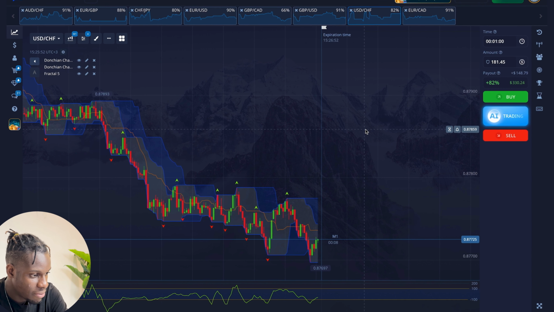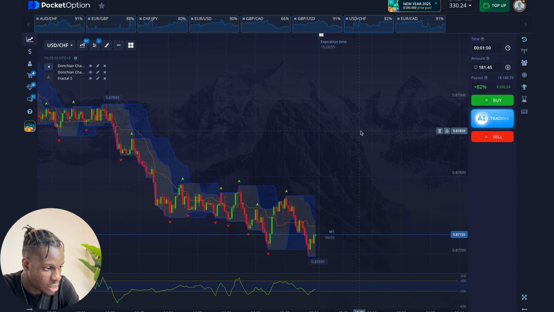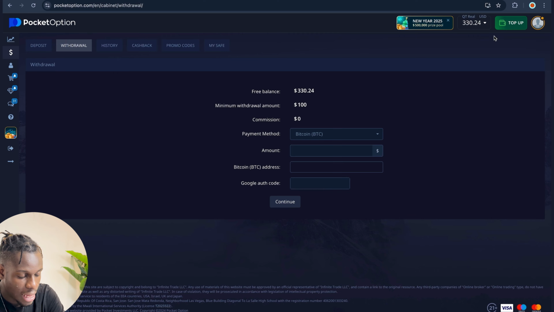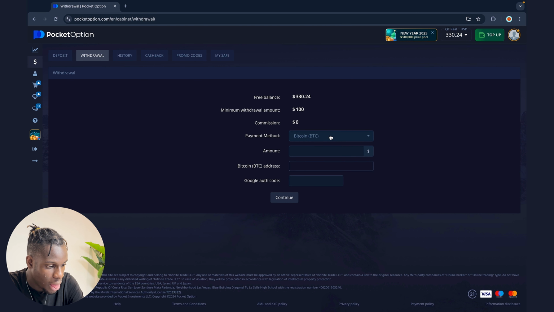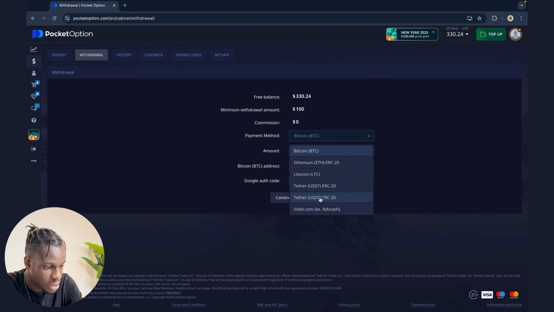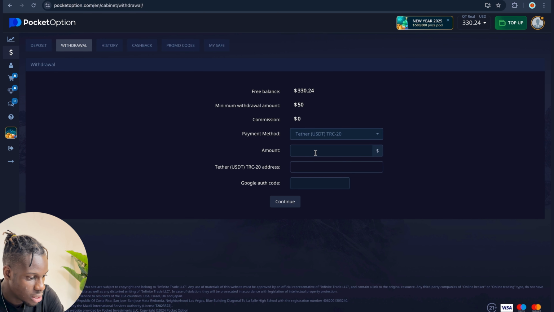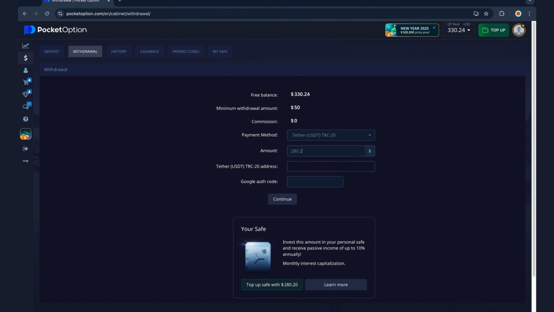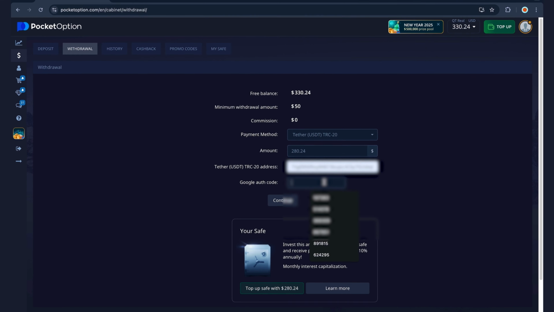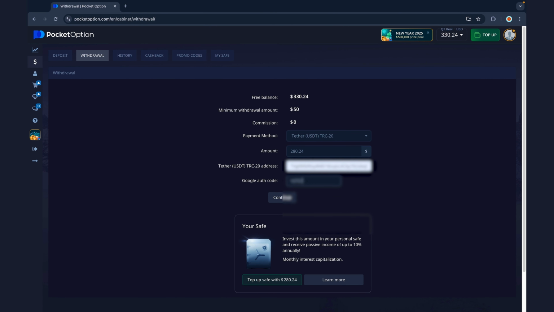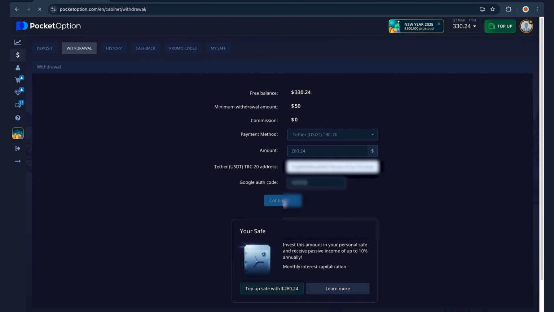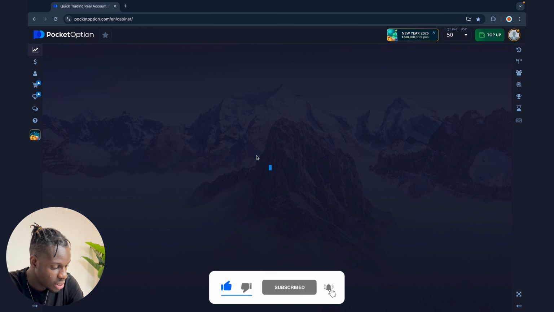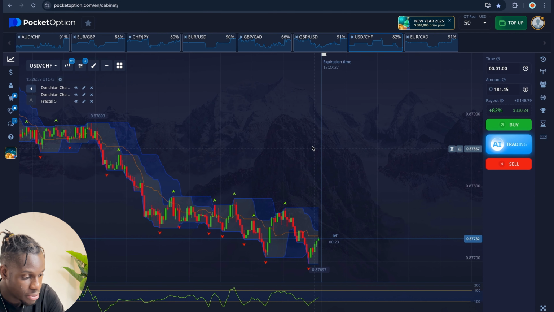Anyways, guys, I'm not going to take further trades. I'm just going to go ahead to lock in our profits for today. I'm pretty satisfied with what we made today. We started from $50 and now we're up 320. So let's just go ahead and lock in our profits. And that's basically it for today's trading session, guys. Okay, guys, so our withdrawal has been sent and we should get our withdrawal within today.